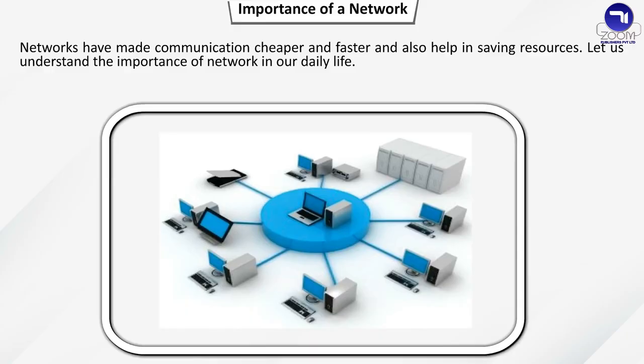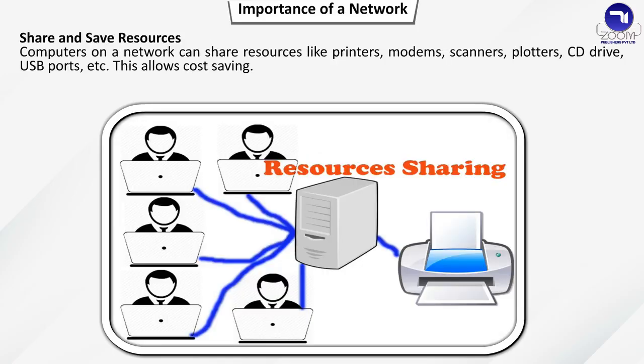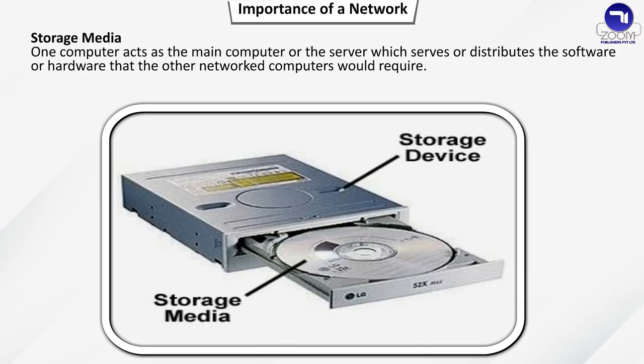Let us understand the importance of network in our daily life. Share and save resources. Computers on a network can share resources like printers, modems, scanners, plotters, CD drive, USB ports, etc. This allows cost saving. Storage media. One computer acts as the main computer or the server, which serves or distributes the software or hardware that the other networked computers would require.